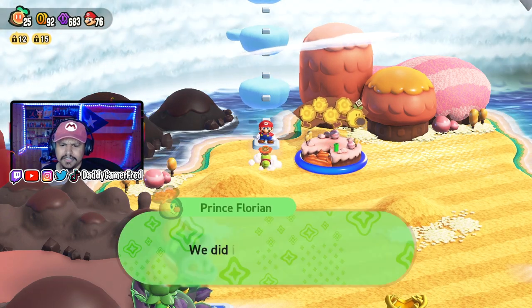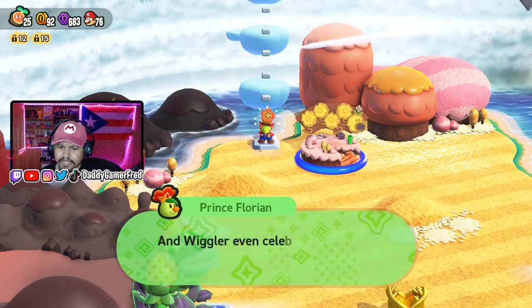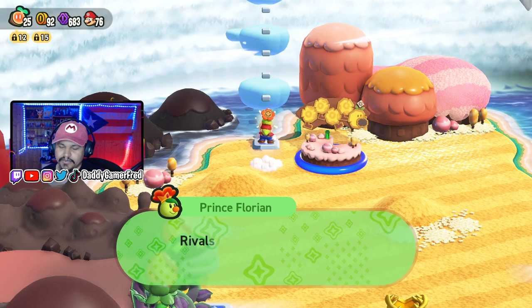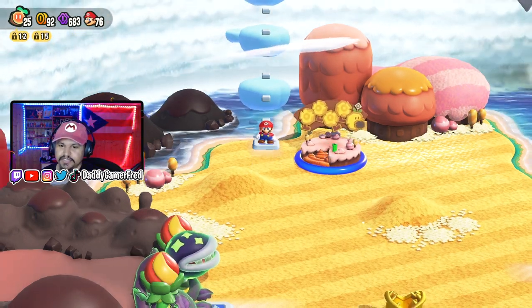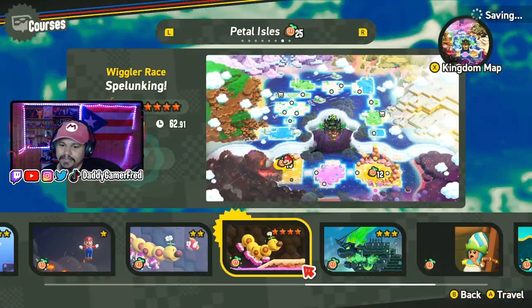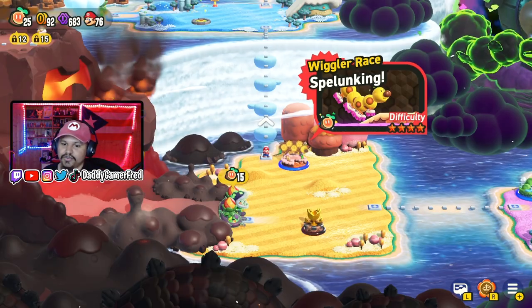What? We did it. We won the race. And Wiggler even gave our... Yep, won the Zeeves. Rivals turned friends is amazing. Is that completed? Yep, it is completed. No purple points there.